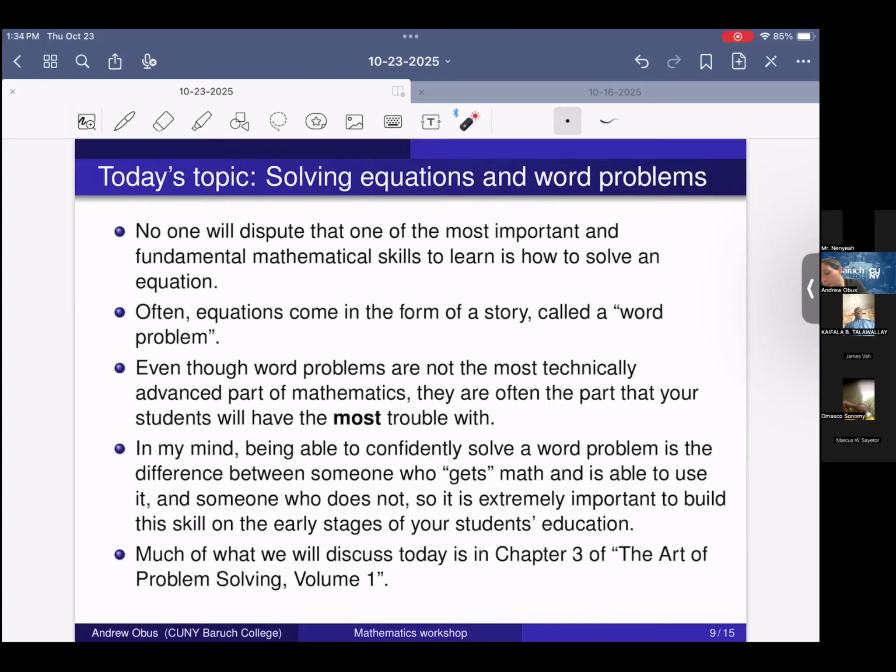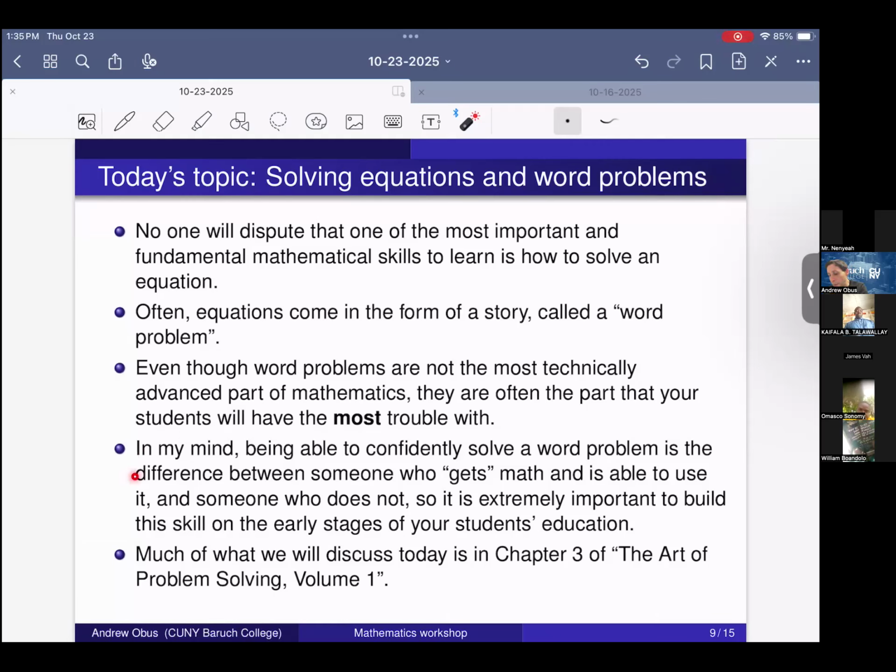To me, it's a very crucial point in your students' education that they're able to do word problems. If you can do word problems, you have a facility with manipulating math and using it to do the things you want to do. Whereas if you can't, then maybe you can do some arithmetic and memorize some formulas and solve some equations, but it's going to be very hard for you to ever put that to any practical use.